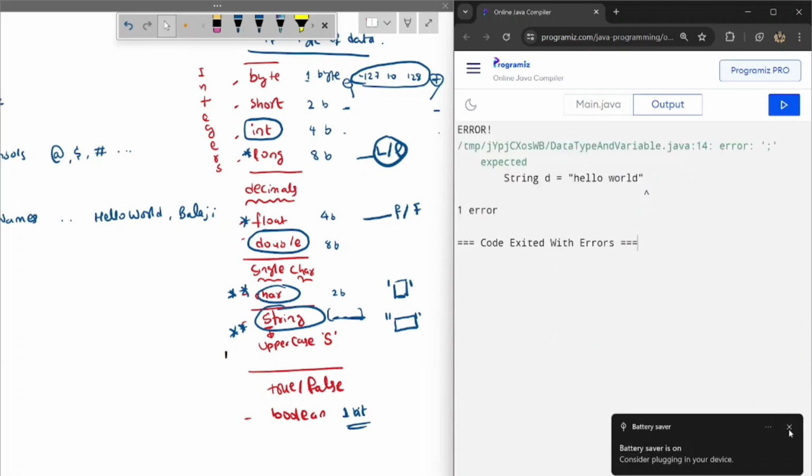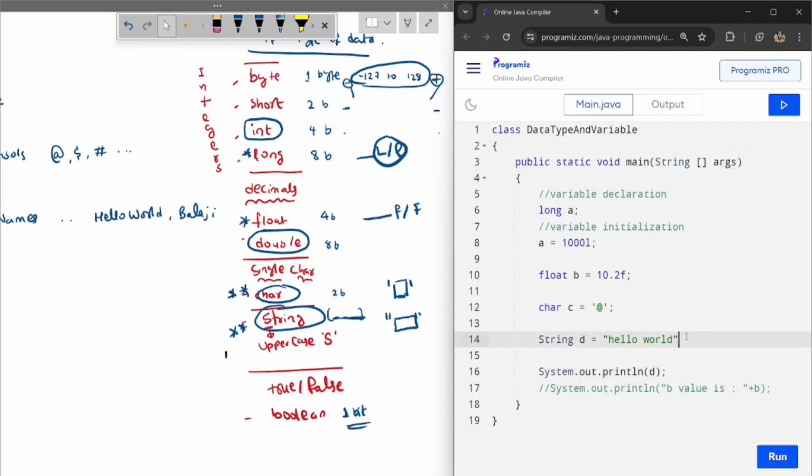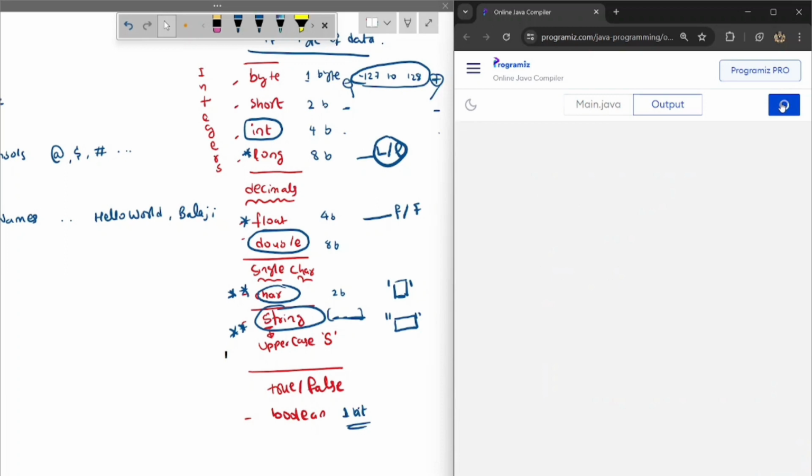it is printing an error, so we need to end with the semicolon. Always remember, if the line ends, you need to specify the line end with a semicolon. The semicolon is nothing but the indication that it is the line end. If I run the program, here you can see it is printing hello world successfully.